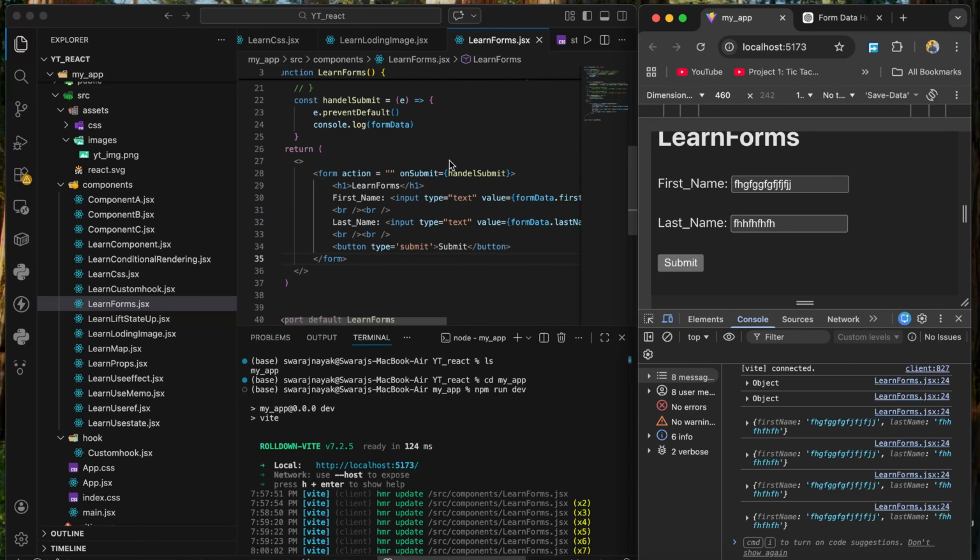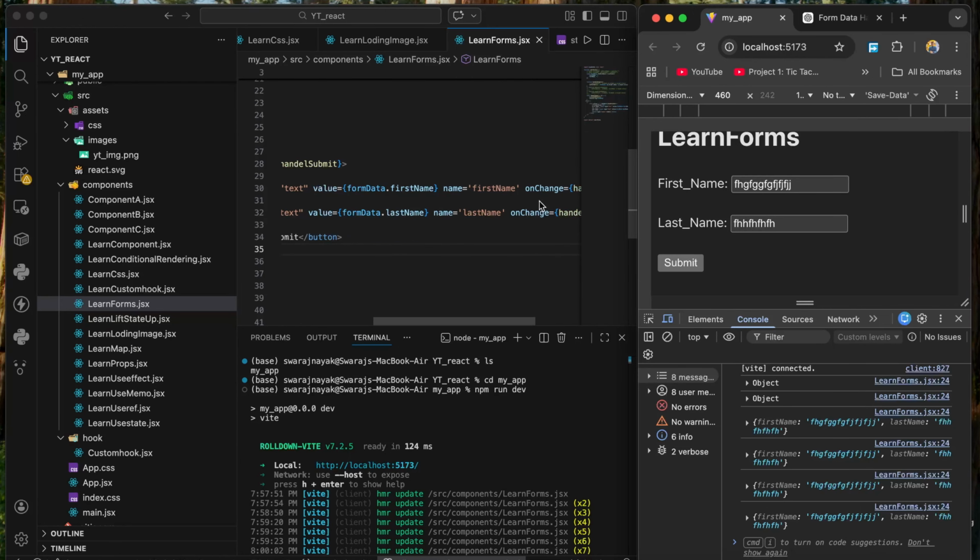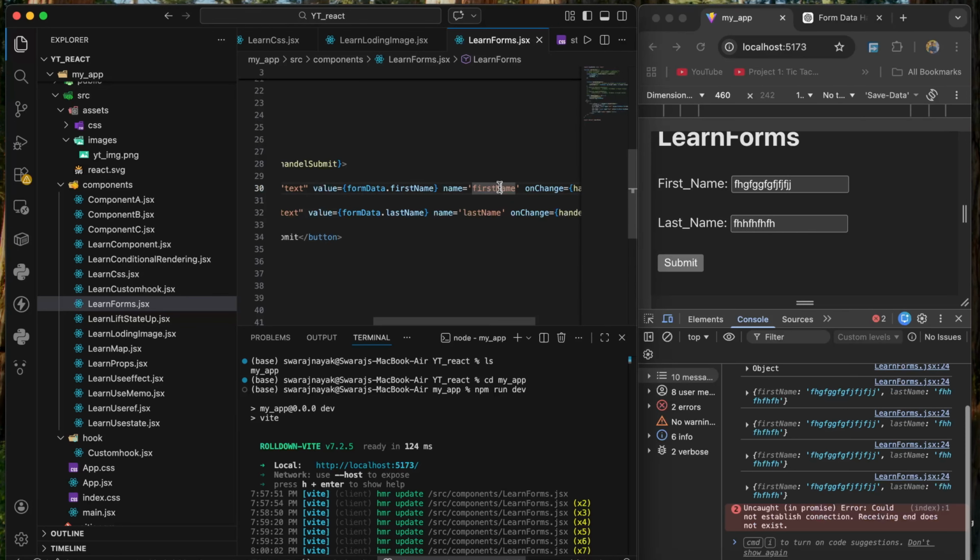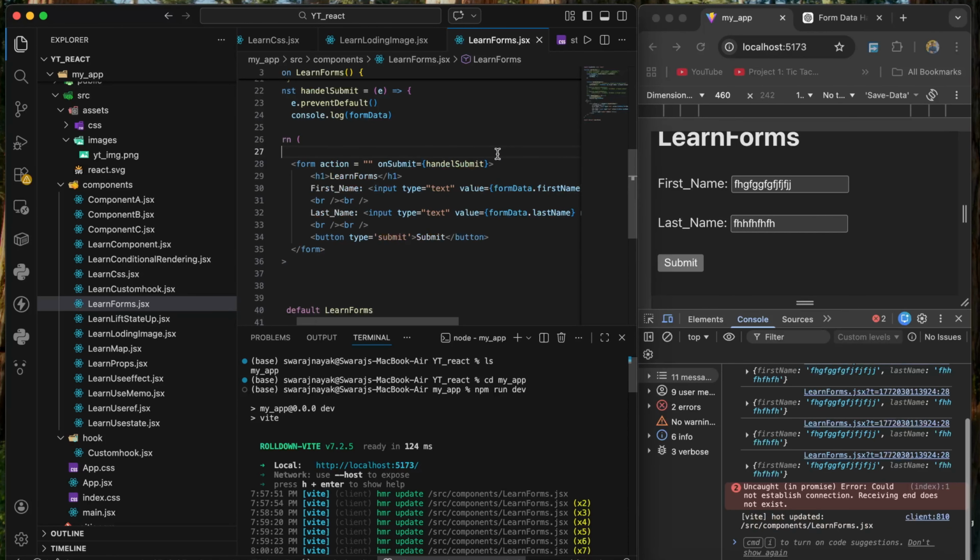Previously I wrote the first name with a small n, so that's why I couldn't write anything. If I write a small n here, I can't write anything.